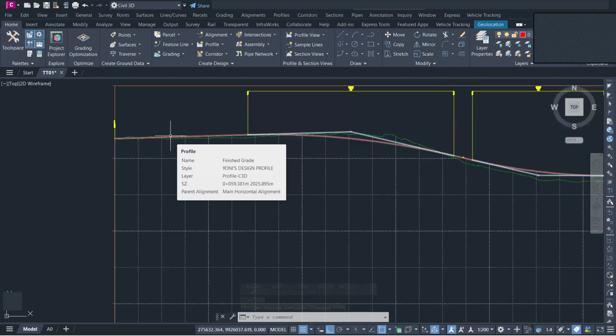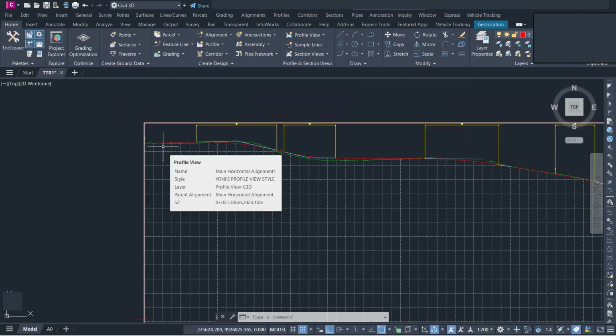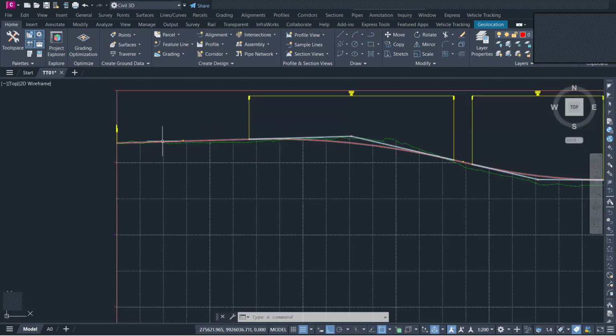So a 5% compaction is good. Others will go to 10 just to be safe. Others will go to 15 just to be exorbitant. So it is up to you, and of course, based on your experience and the different materials that you have on site as you do that very compaction. Now, that is the other scenario that is always there. Then from there, you will be able to know.